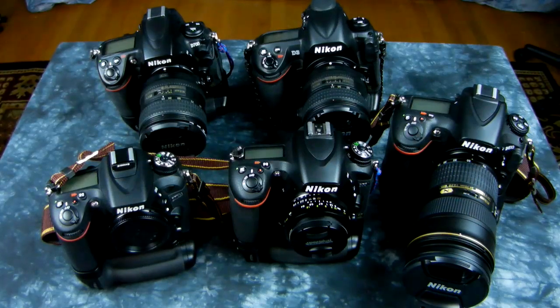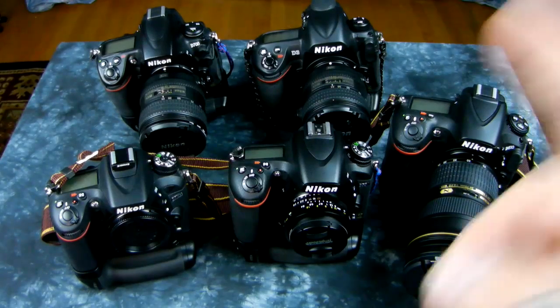However, at roughly just over $1,000 depending on the sale on any given day, for another $1,400 it is a far, far wiser choice to purchase a Nikon D750. I'm only recommending cameras that I have here — I've used them all, I've owned them all. I'm not projecting personal opinions, but trying to be helpful and get you the best bang for your buck. Obviously if you need high ISO performance, a better buffer, and better low-light performance, spend an extra $250 to $400 — depending on the sale and whether it's USA warranty or gray market — and get a Nikon D750.